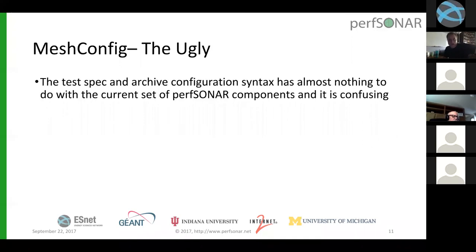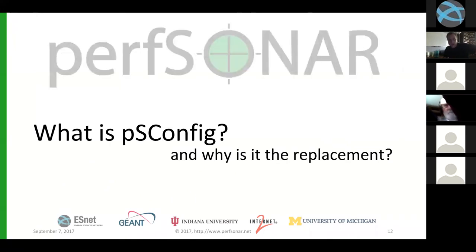So we kind of got all these challenges, and then what I like to call the ugly. If you actually look at the syntax of the configuration format, it's kind of a mess, particularly because it uses a bunch of outdated terminology like perfSONAR buoy, which if you've been using perfSONAR for maybe 7 or 8 years, you remember that term. But that's a component that hasn't been around forever, and it's littered all over the place. And yeah, it's just basically kind of a confusing format in general.